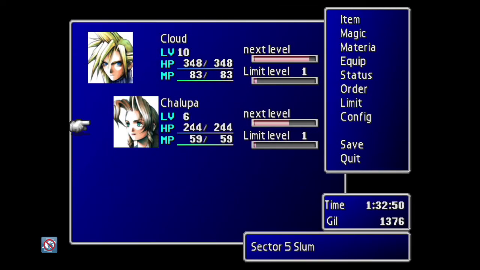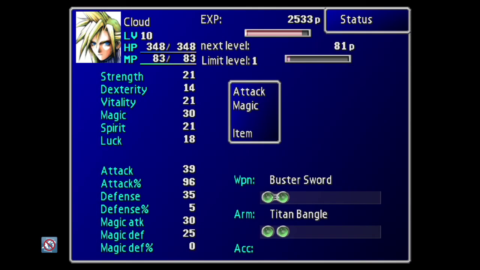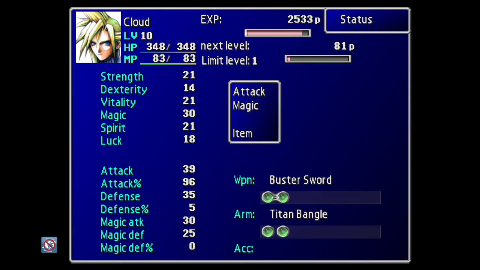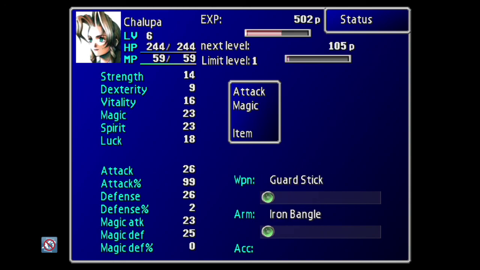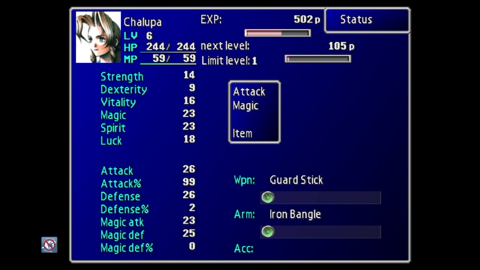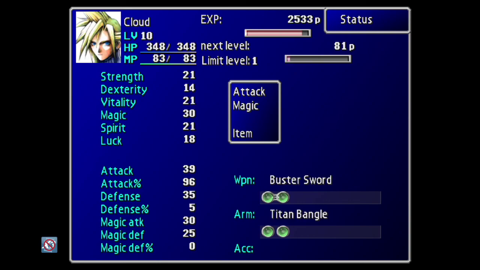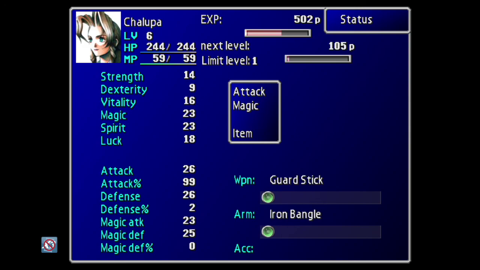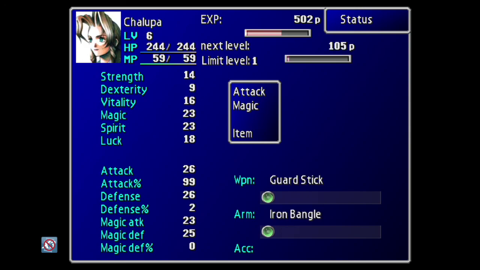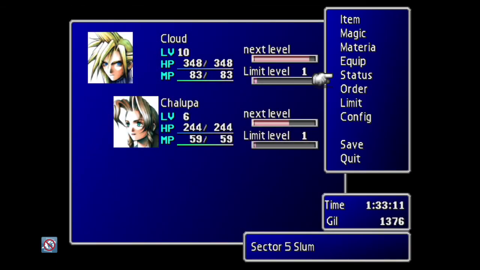I do actually want to check her stats real quick, just for comparison. So yeah, her attack is significantly weaker. And obviously Cloud's more decked out with equipment right now, but he's also four levels above. But she's definitely a damn good magic user, the best one we have next to Cloud. Cloud's kind of the overall best character, and you can't really contest that.